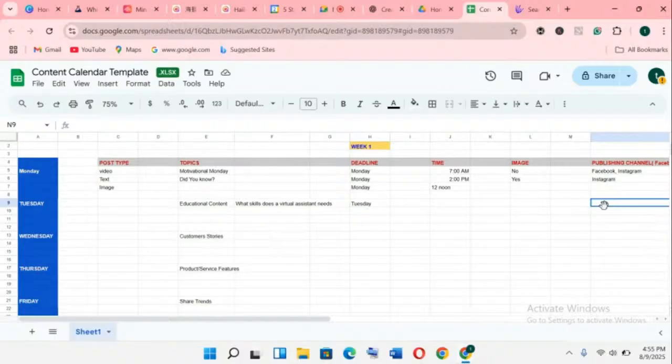Hooks are the first sentence that somebody says in a video that catches attention. Are we getting it? Your hook is usually the first sentence or the first statement that somebody makes in a video that makes you stop scrolling.